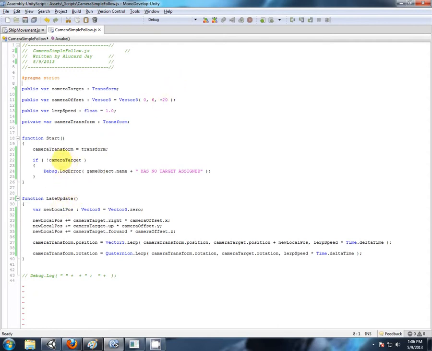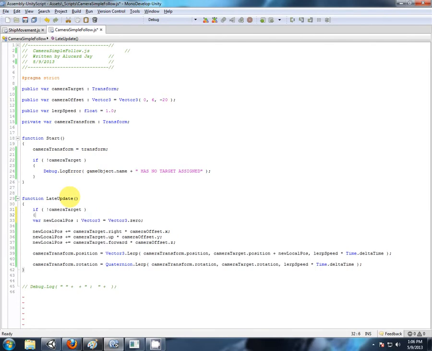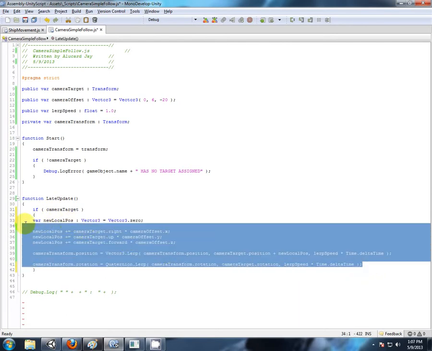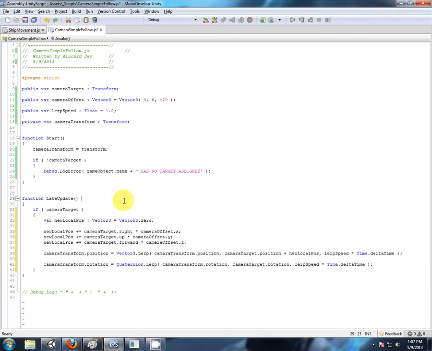And I set here to see, to make sure it wasn't going to break, but I'm just going to put another check here so it doesn't break if it doesn't have a target. So only if it does have a target, try to follow the target. If it doesn't have a target, I don't want this to break. But if camera target, then follow the target.